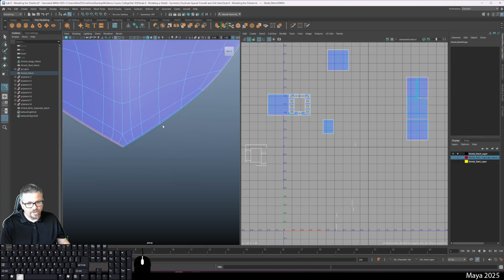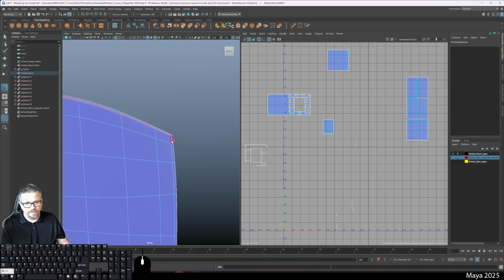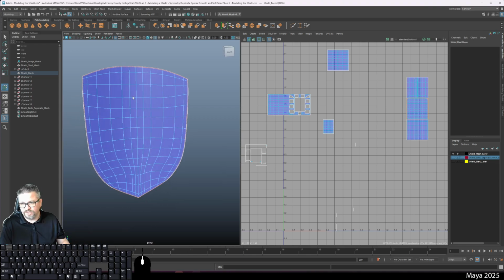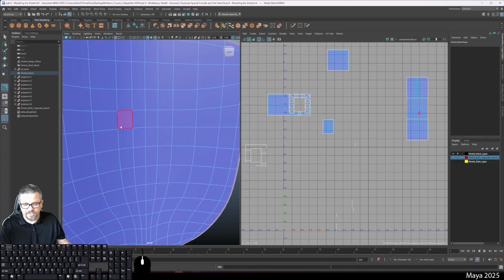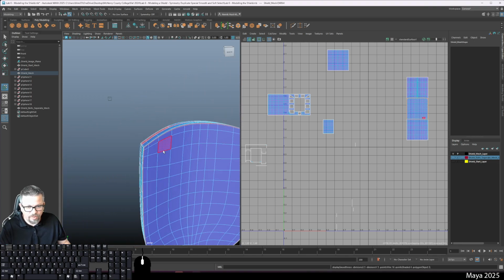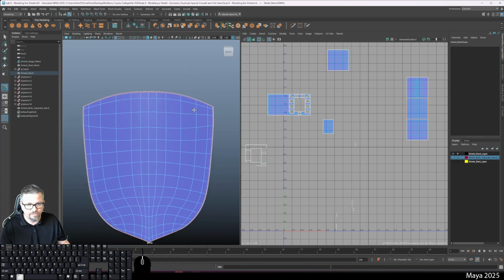Now that's only going to work if you have clean topology. I'm going to select that one, and then I'm going to go to the top and double click that, and now I've selected the entire outside, the hard parts to sort of grab and see. Especially in 1 mode, it would be a nightmare to zoom in and do all that. So 3 mode gives you a little bit of leniency to see your edges a little bit better, especially when they're beveled. But I'm going to hold shift, I'm going to click on this one, I'm going to click on this one, and I'm going to simply select this entire part of the shield, just the back face of it, right?